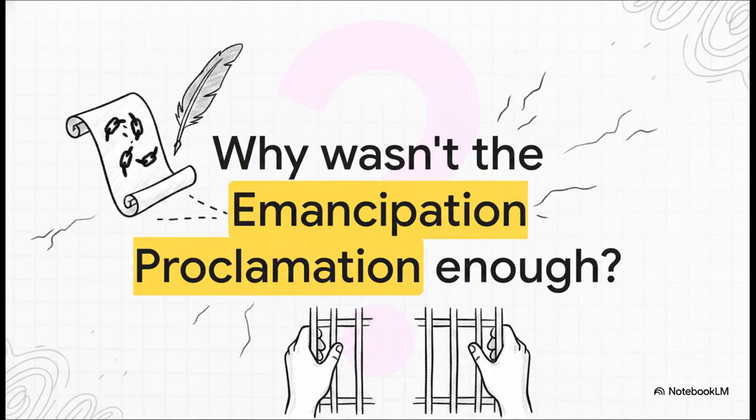All right, time for a quick pause check. Think back a couple of years to 1863. President Lincoln had already issued the famous Emancipation Proclamation. So why wasn't that proclamation enough to just end slavery everywhere in the country? Take a brief moment to actively think about what President Lincoln realized here.